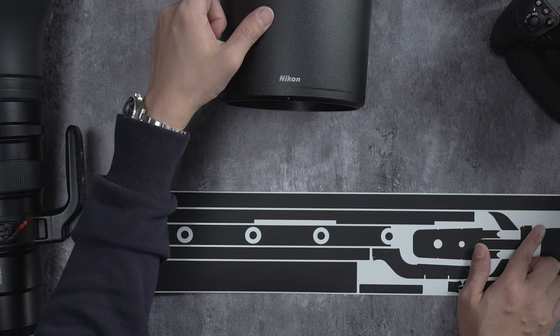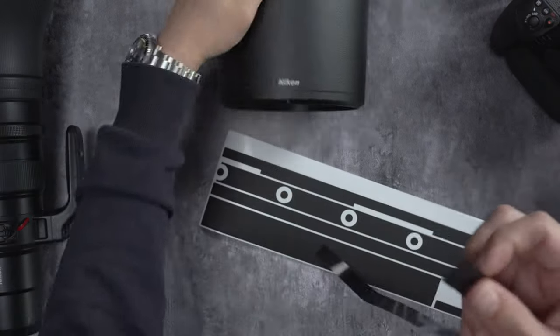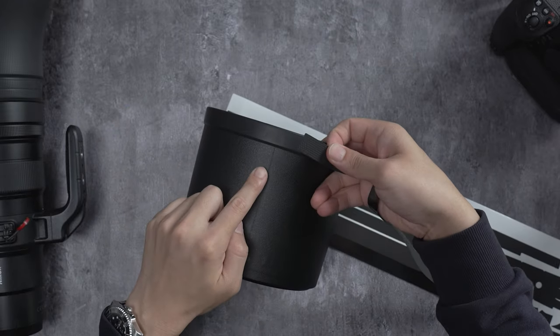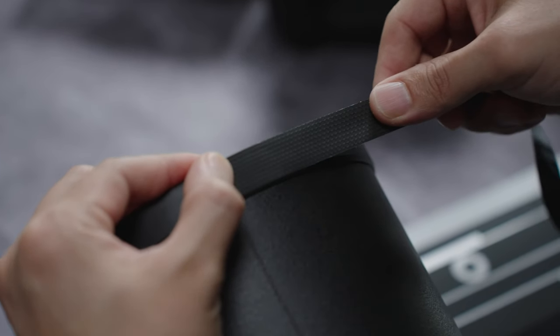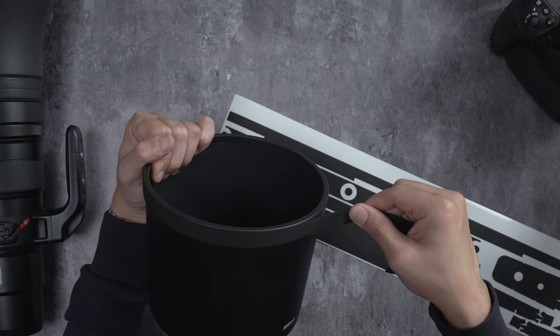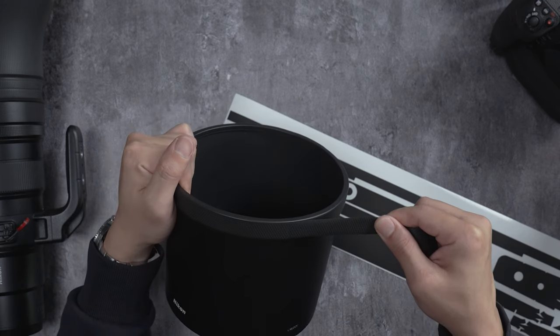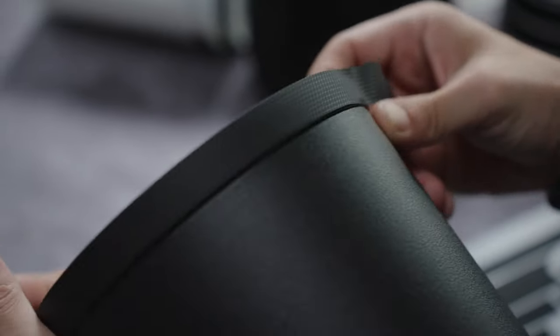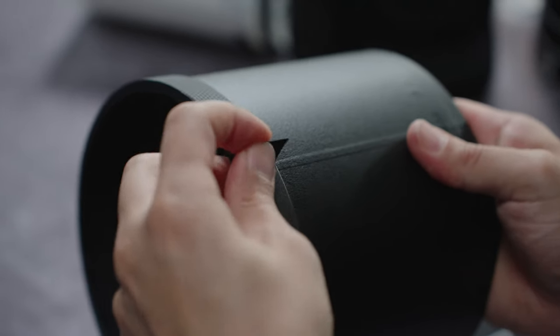The top section of the lens hood is rubber, so it will be covered in matrix black. It's quite simple — we're just going to go to where the seam starts, lay it down, hold it out, keep it straight, and just roll with it like so. It's okay to overstretch this area. You will need it to overlap so it has better adhesion to the other side of the skin. It's fine to overlap.